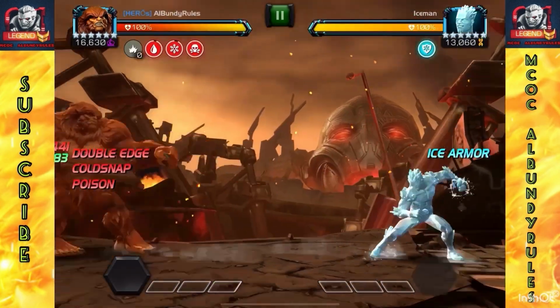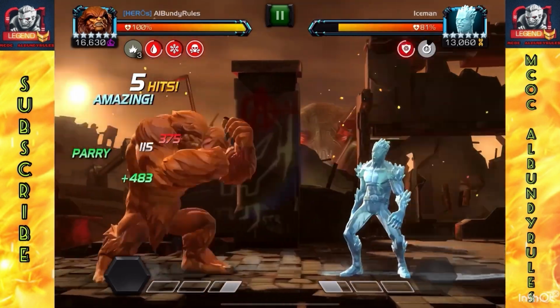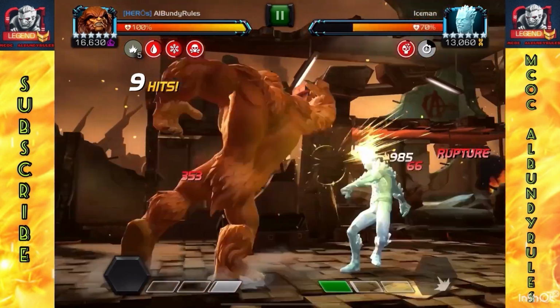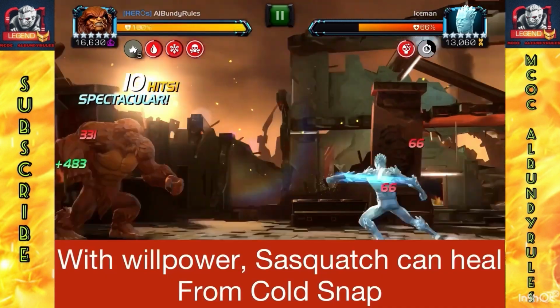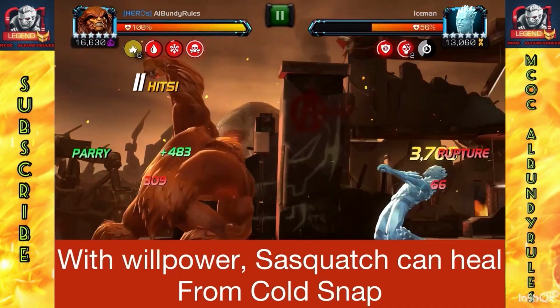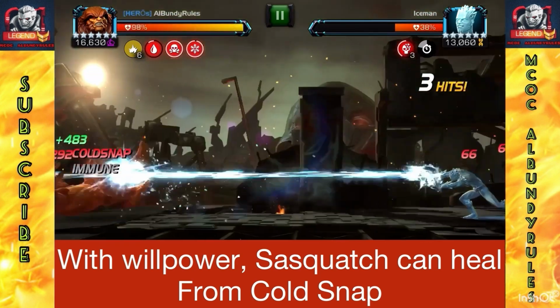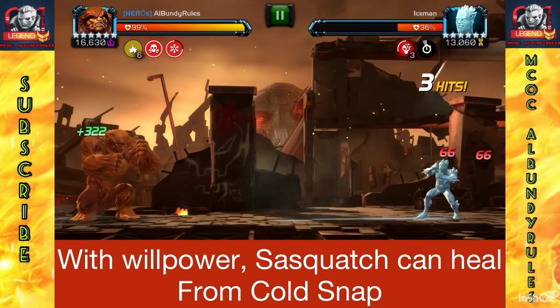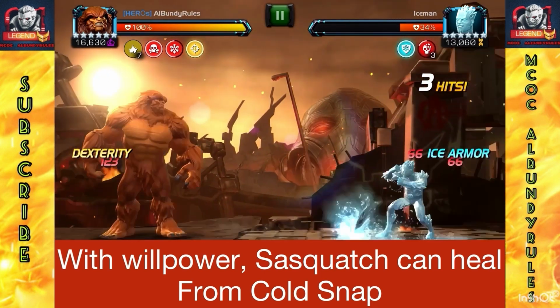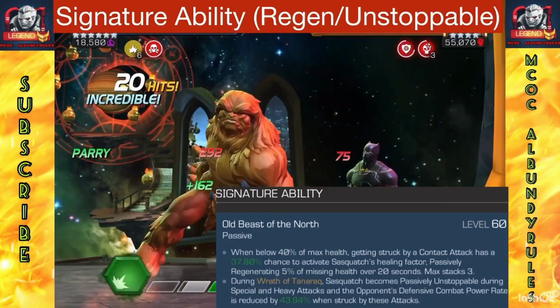And we will also see he is going to be cold snap 90% and frostbite immune, meaning he can actually heal from cold snap here with willpower, kind of like how Corvus can heal from bleed with a 90% willpower. Sasquatch is the same, so I'm actually letting Iceman hit me there because it helps me heal. You can purposefully take hits from Iceman.